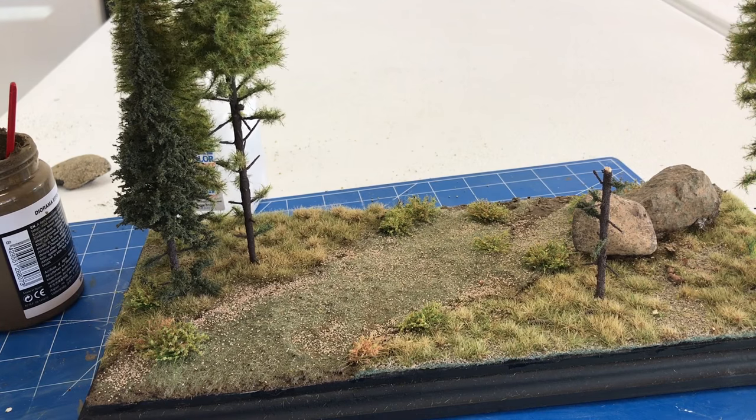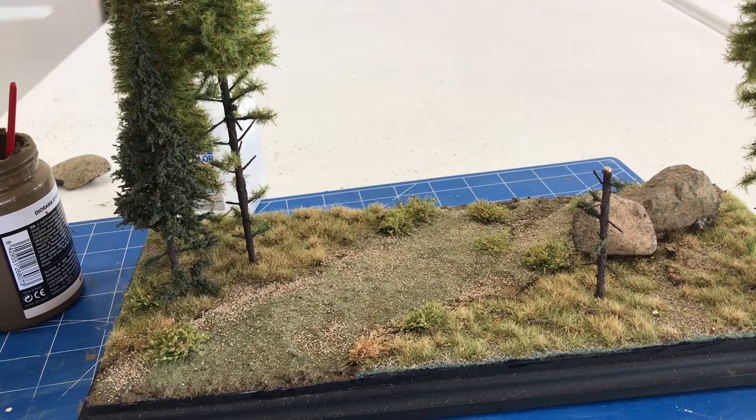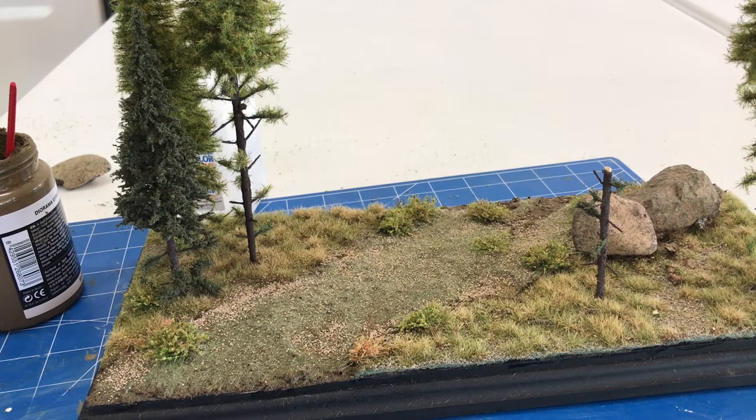And now these trees are not glued in yet, that's why they're not straight, but we have the holes drilled, so we're just going to use some white glue to glue up the trees. And actually there's going to be a couple more in there, and then the vehicle should fit right here in the middle and give us a nice scenery for it.